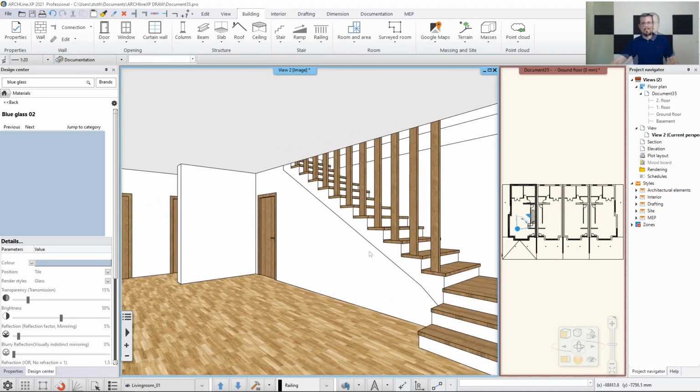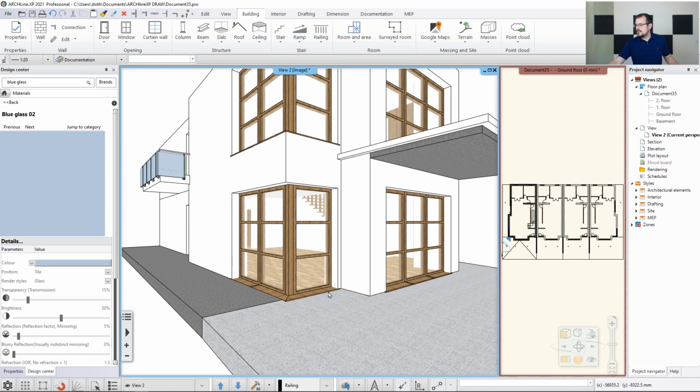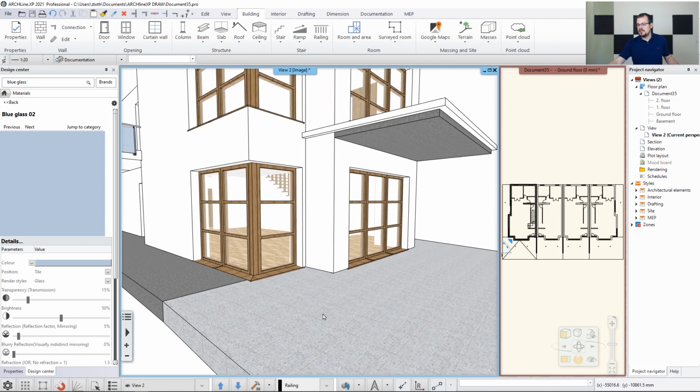We talked about materials before, but one thing we haven't learned is how to actually pick up one material from one object and paste it onto another one. This is what we are looking at next. While being in perspective, I'm just going to zoom back with the mouse wheel, and let's head outside. I see that I have a ramp which has a different material than the pavement next to my building. So I need to pick up this material and paste it onto my ramp.